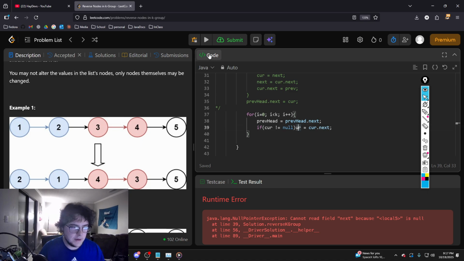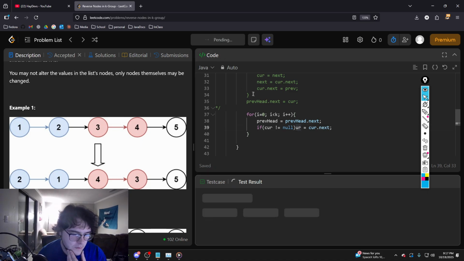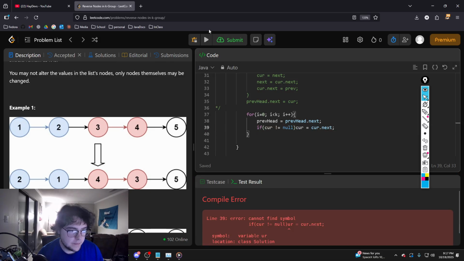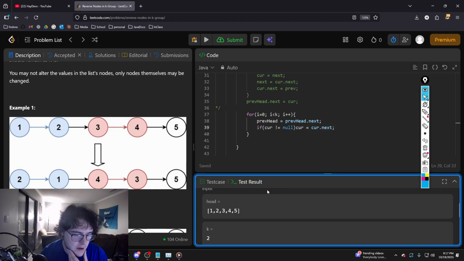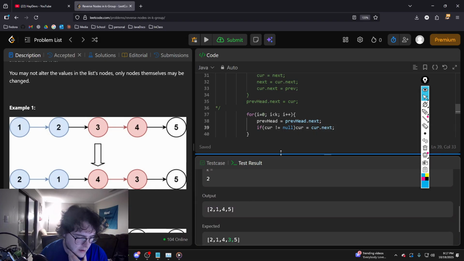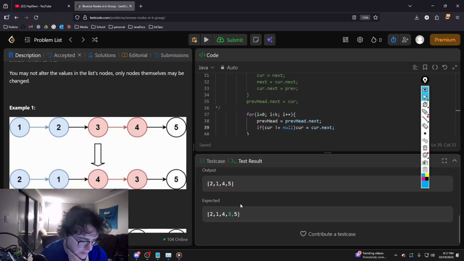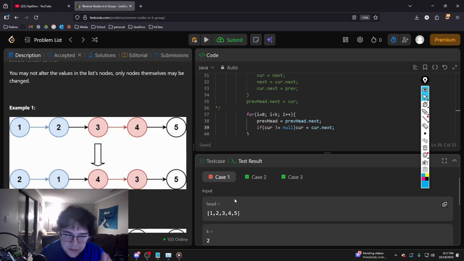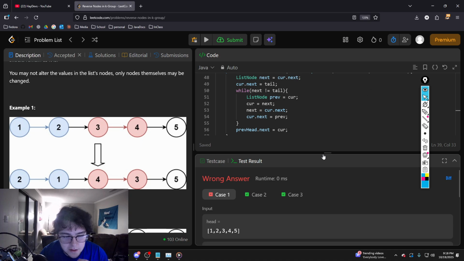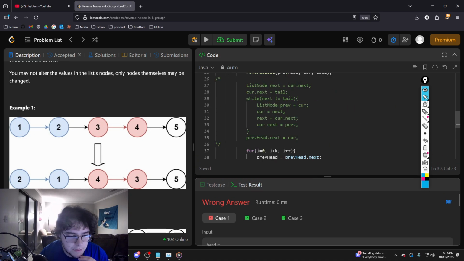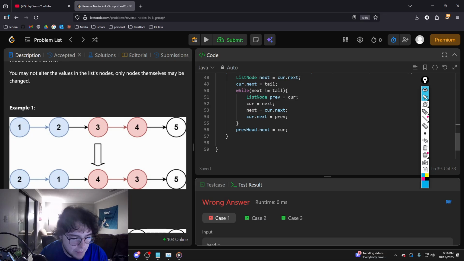We'll go ahead and run the statement. Oh, I put if current does not equal null, we'll run that statement. And then I was looking, and I was like, that's exactly what we didn't want to do. So we outputted 2, 1, 4, 5. And when we wanted 2, 1, 4, 3, 5, I was like, this is what I was stumped on. I was like, what happened? The code's exactly the same. The code inside the function and the code for the solution I gave you was exactly the same.